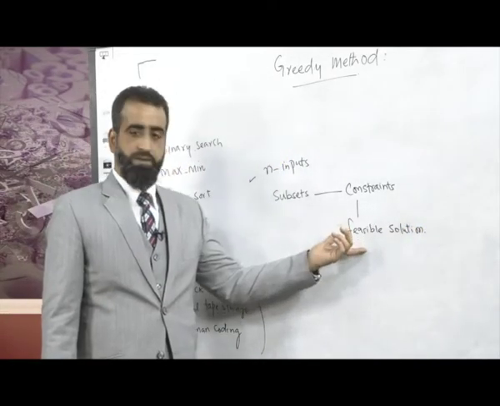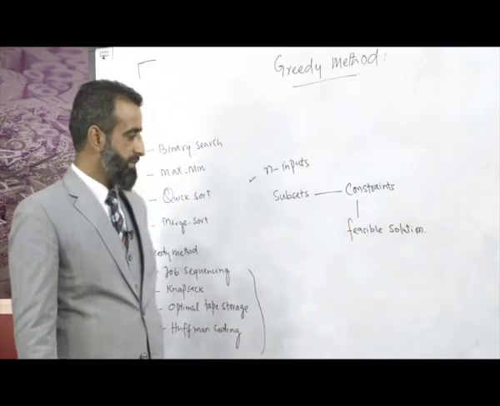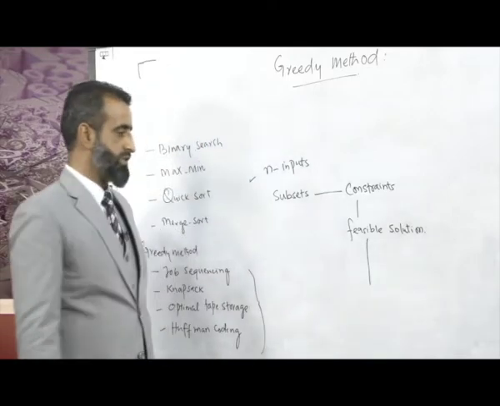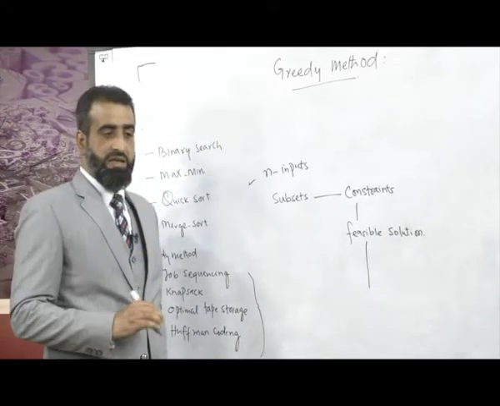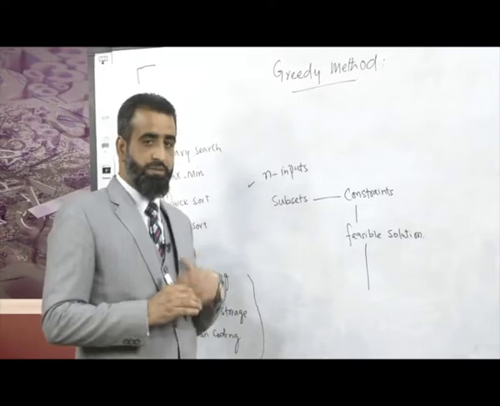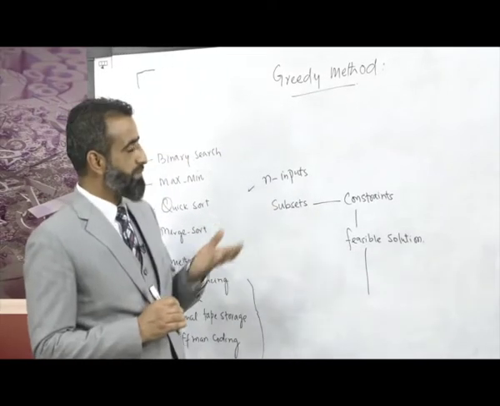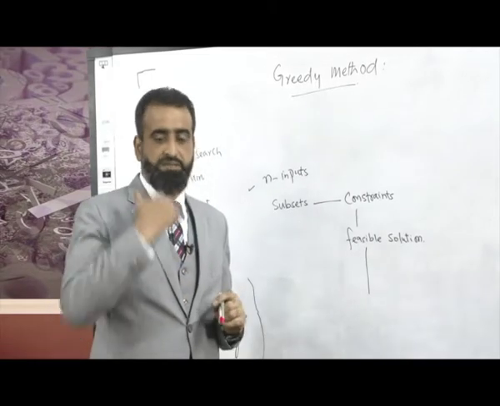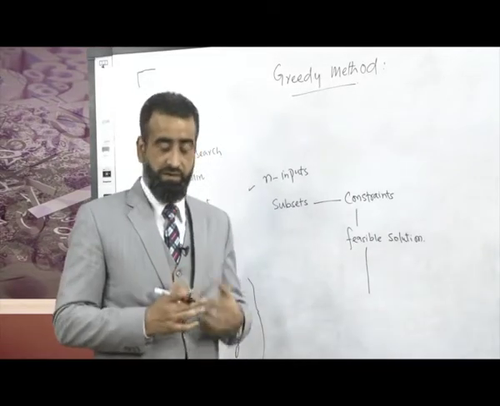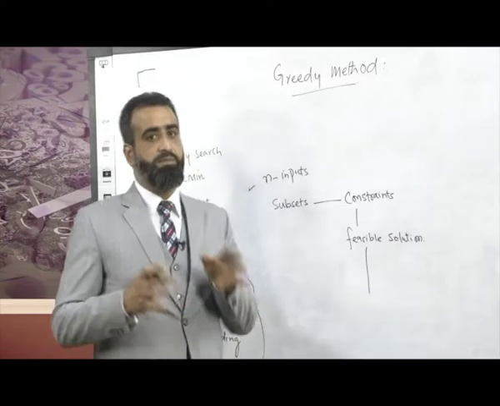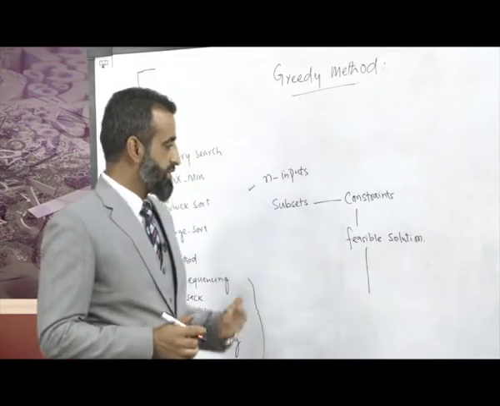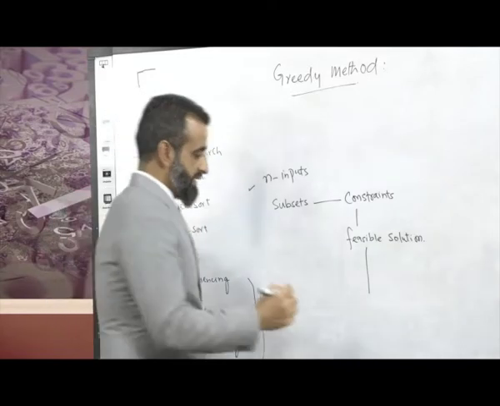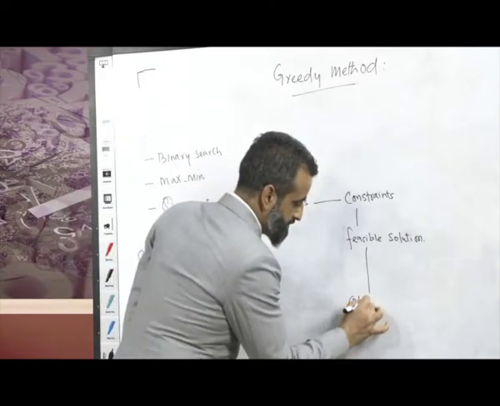We can have multiple feasible solutions for a certain problem, and one such feasible solution out of the set of feasible solutions is the one that either minimizes or maximizes. The objective in the type of problems that we solve using a greedy algorithm either is to maximize the output, or at times to minimize the output. So whatever the objective is, the one solution which will either maximize or minimize is what you normally call the optimal solution.